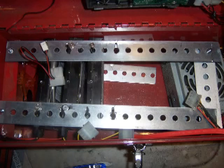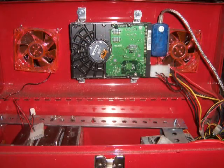As you can see, I made rails to put the hard drives on. I mounted them from front to back of the hard drive. I found they fit best that way. The problem I ran into is you can only fit serial ATA drives in there. If you're using a parallel ATA drive, the connector sticks out a little bit too far. So I only had one parallel ATA drive, so I made a mount out of L brackets and mounted that on the lid of the case, as you can see in this picture here.